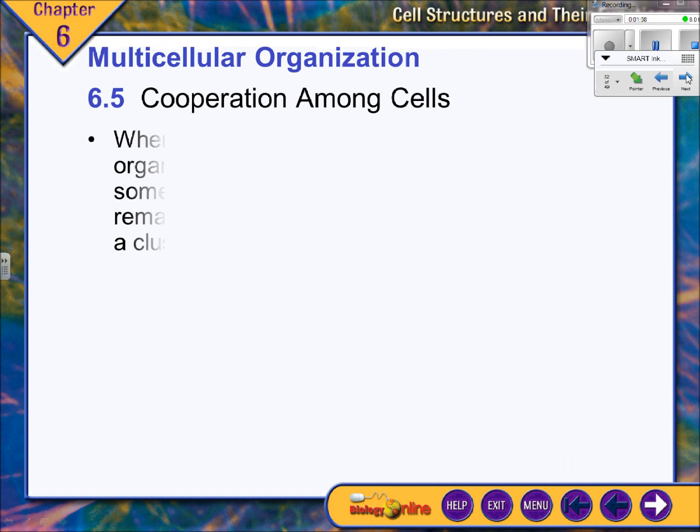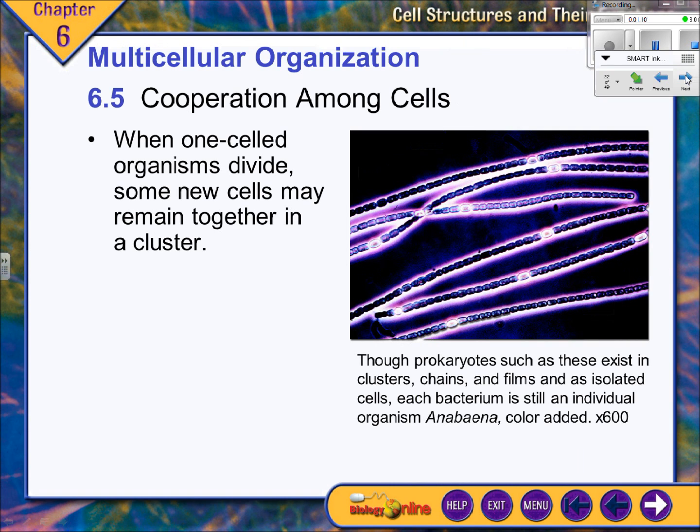Okay, so the new topic is multicellular organization. Now, remember, I went very quick. I didn't really lecture on all the organelles. We're going to hear advertisements next time, so that's why I was a little concerned and thought, all right, I'll give you the Cells Alive extra credit, okay? So please make sure you know them.